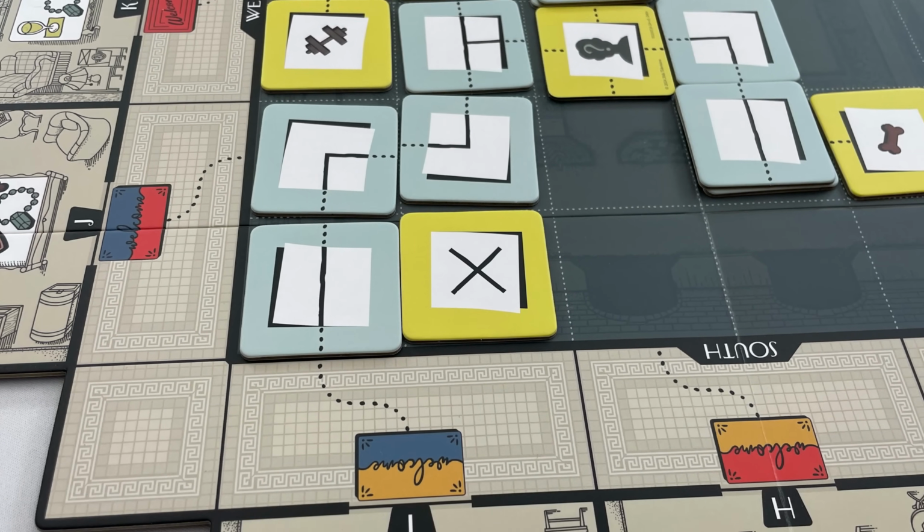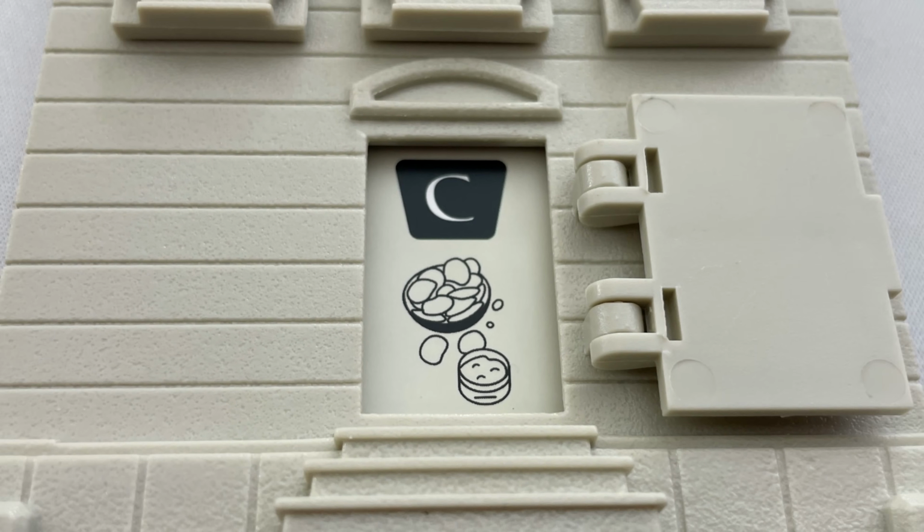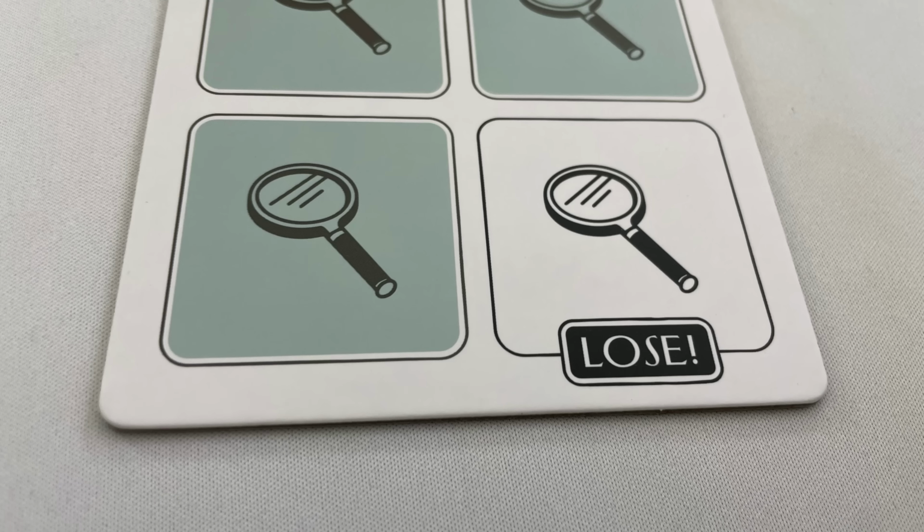Okay, let's look at accusations. There must be a connection between the suspect and the apartment you're accusing. If everyone agrees, you name that apartment. Open the front door of the building. If it shows the apartment you named, you win, otherwise you lose. Also, if the accomplice steals 6 clue tiles, you lose.